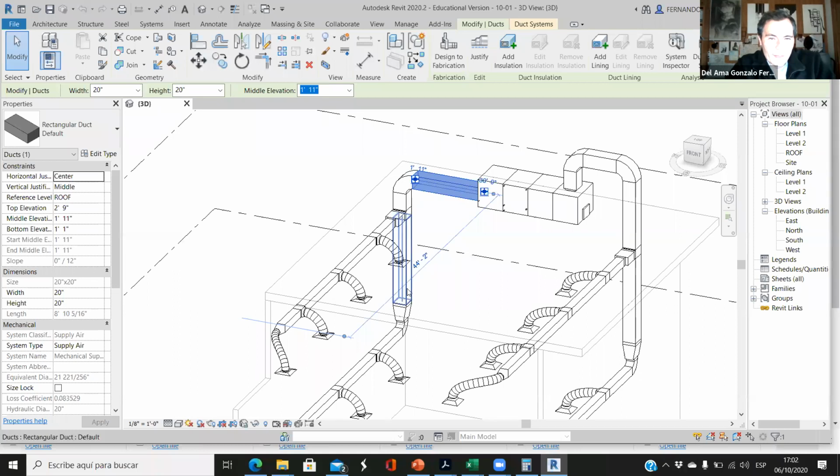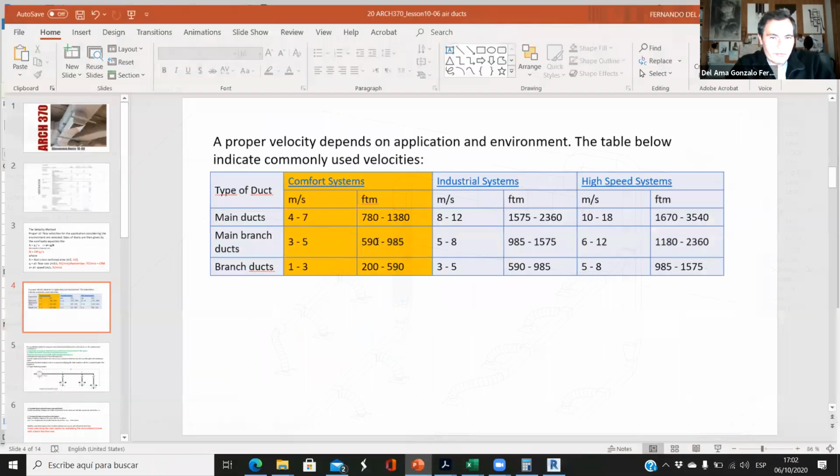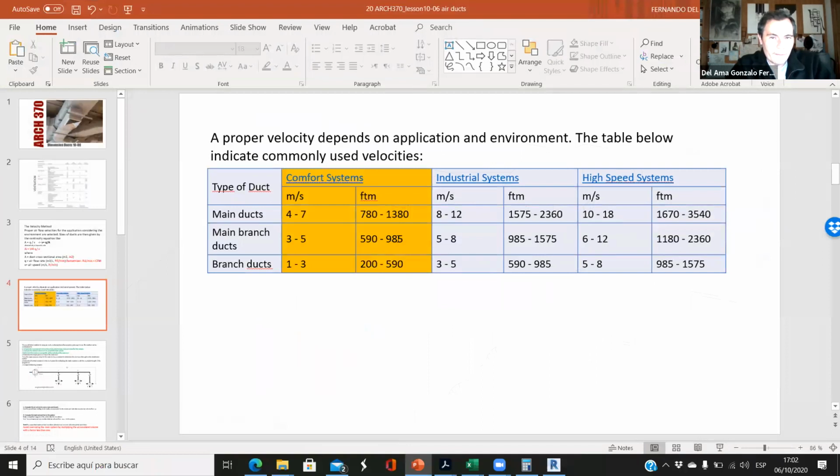So if I had to say, but this is inside the building, okay? If it's inside the building, but it's not in contact with people, I would use something close to 700. If it's out of the building, I would use 1000 or more, 1200, 1300. And if it's in contact with people, if it's within the room, and especially if it's exposed, then I would use 200, 300, no more than 500.